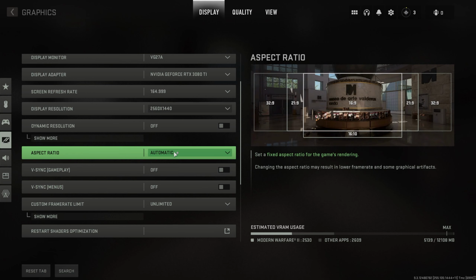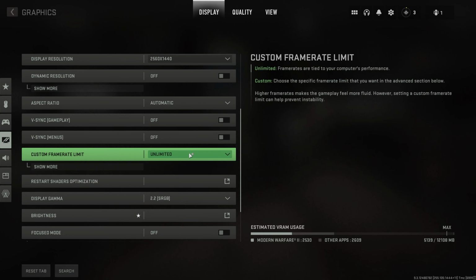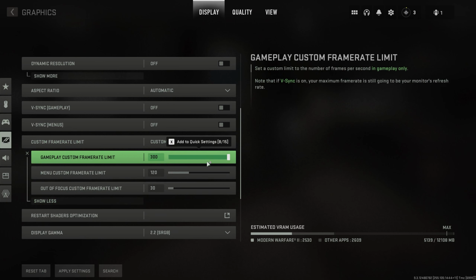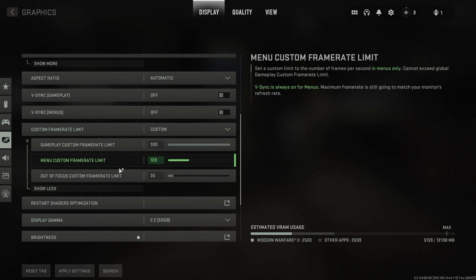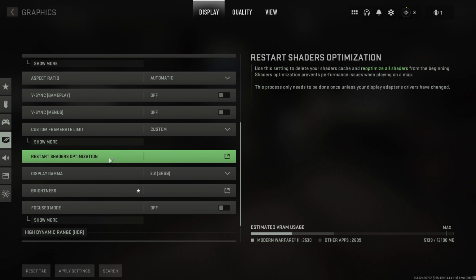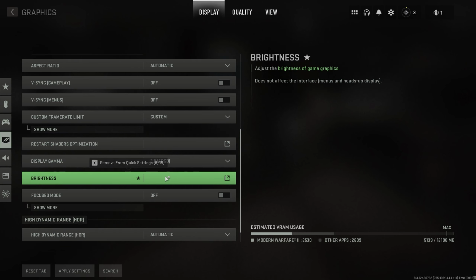Now we're going to move down all the way to custom frame rate, but one more time with VSync, you want to keep that off. It's alright if you're running at an unlimited frame rate. Speaking about frame rate, a lot of people think that you should keep that at unlimited. I don't think so. You want to hit your custom menu, drop that menu down, and keep it all the way up to high for gameplay. Menus, keep it at 100 or so, the default value that I have there, and it should keep the menu experience very smooth. And then when you alt tab out, it'll go back to 30. That allows for less memory restraint, especially if you're using OBS to record your video.